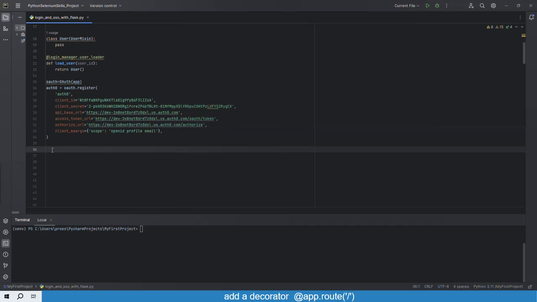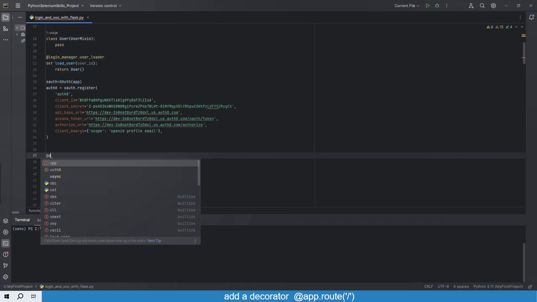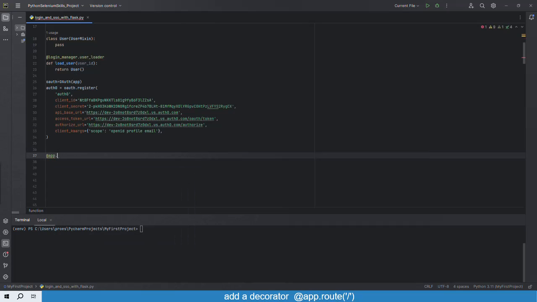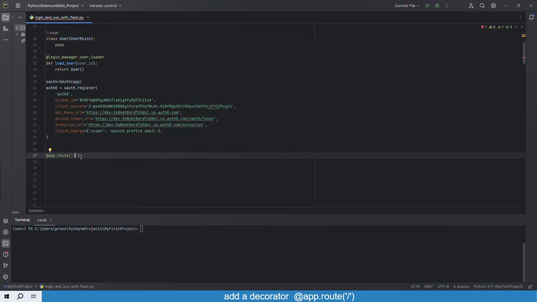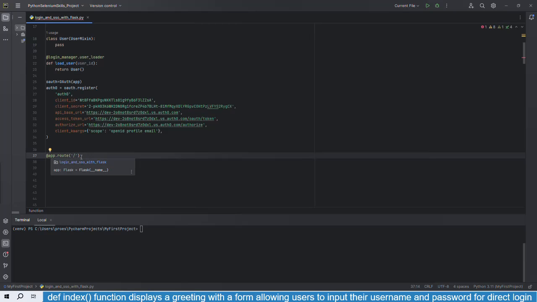Type app.route in bracket, add a backslash. So this decorator tells the application which function to execute when the user visits the main or the root URL. It can be the home page or any other.